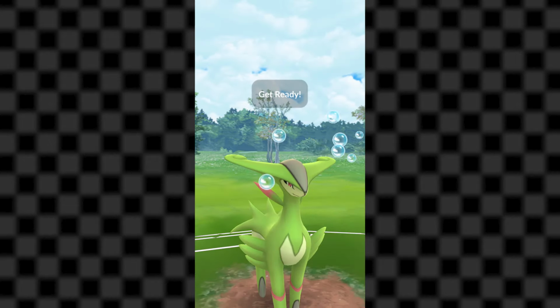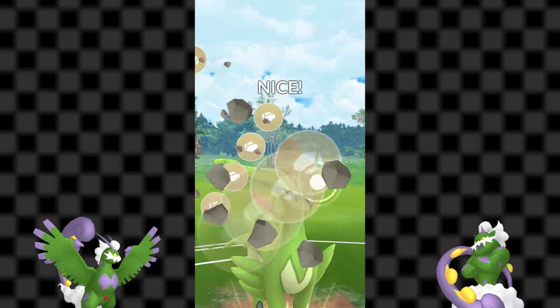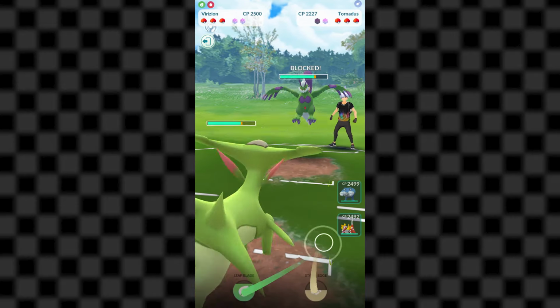The winds are blowing because Tornadus is returning to raids with its signature move. While these three are returning in their Therian forms, we'll still talk about how good both forms are with their signature moves. At the time of this video, we aren't sure if the incarnate forms will get these moves via Elite TM, or if they'll get them at a later date.